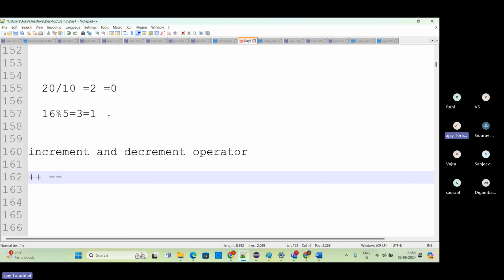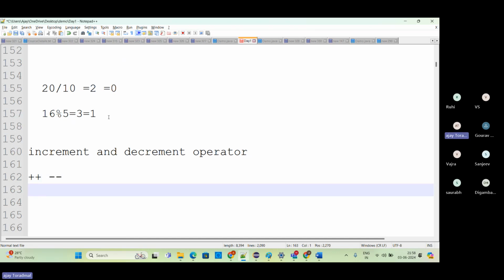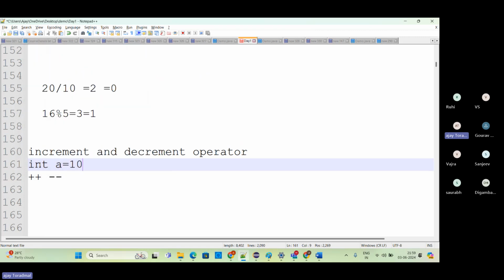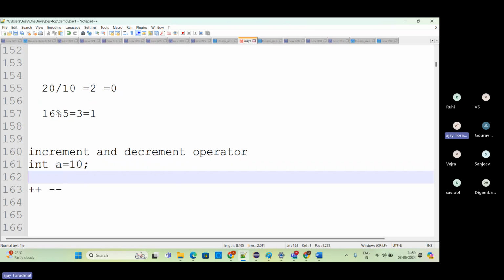Now, this plus plus and minus minus operator I can apply in two ways. For example, I have one variable, let's say integer a, and a is equal to 10. On this particular a, I can apply plus plus and minus minus in two ways.